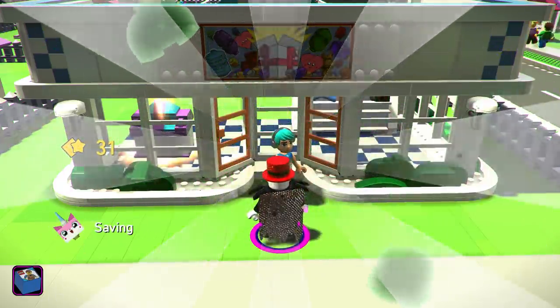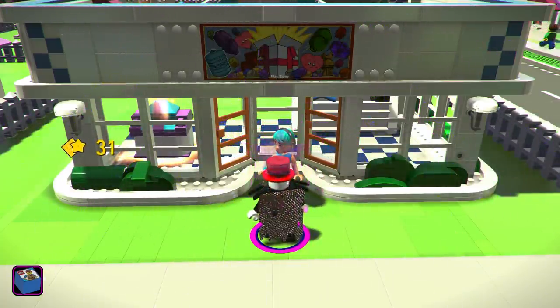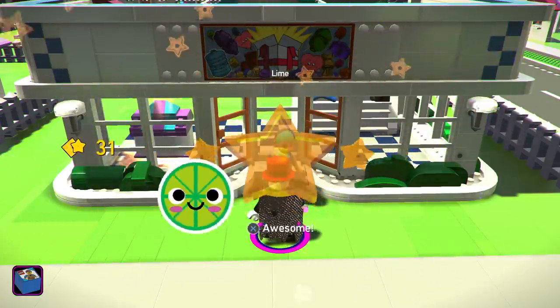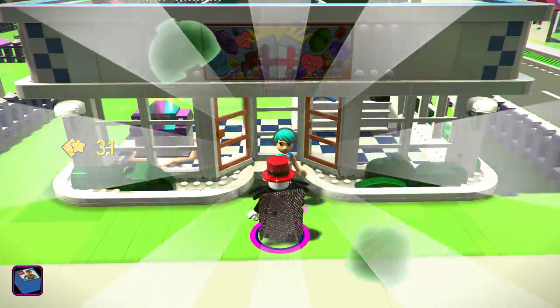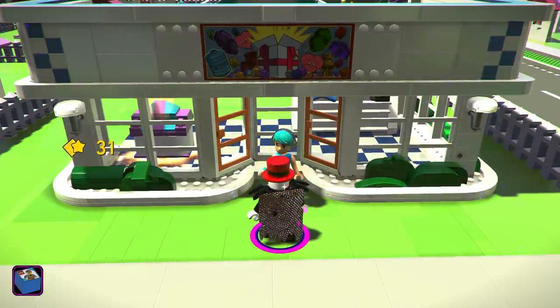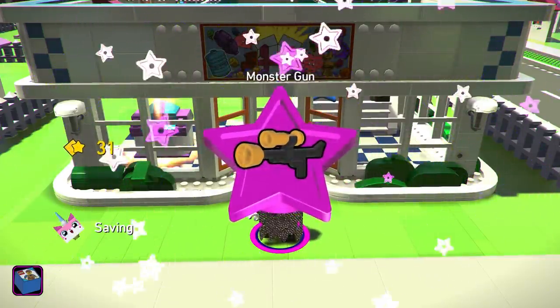Let's see what else we have. We're going to start opening up some character ones as well. Mega relic by itself. Cool. A play script. A lime sticker. Now let's open up two more of these so that then we have 10 opened up. And that would mean we got 30 new items. We got a red jewel, an ultraviolet pistol, and a monster gun.